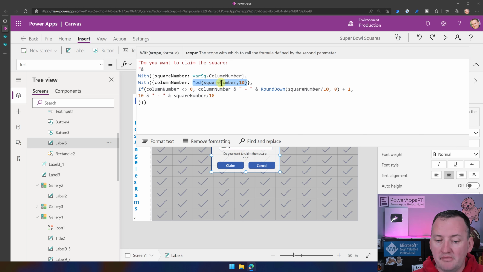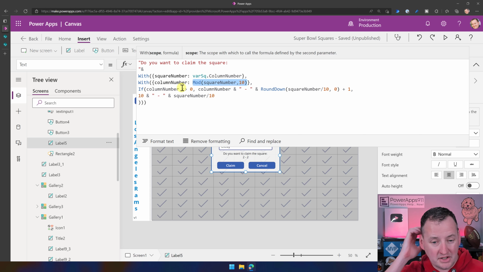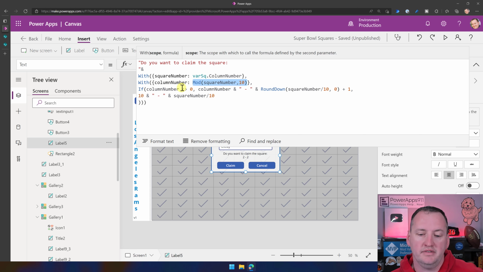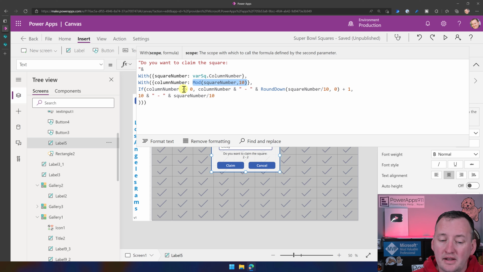So I'm going to store that value into this With variable called column number. And so I'm saying, hey, if column number is not equal to 0, because what I found is if they chose the 10th one, that causes some special logic. So I need a set of logic that works for cells 1 to 9, but a different one for when they choose 10, 20, 30, 40, 50, etc. So if it is not equal to 0, like in our case, it's 12, right? Because our column number is currently 2. So if 2 is not equal to 0, then I want you to use the column number 2.